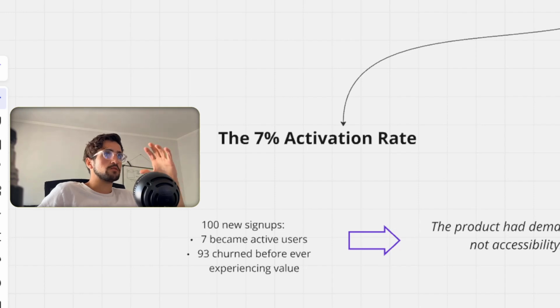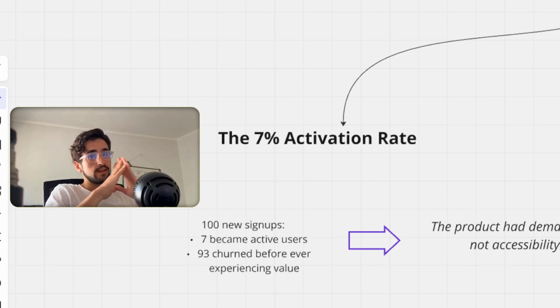So think about it: for every $1 spent, $0.93 was wasted, and scaling acquisition with a 93% activation failure rate is not growth, it's liquidation.